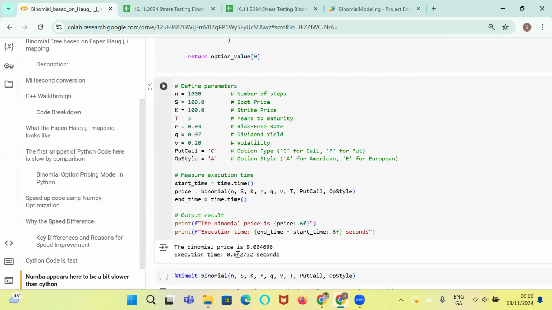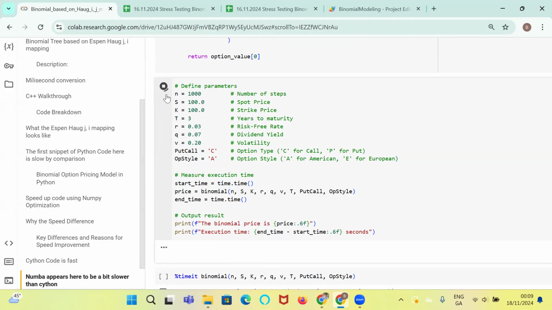Okay, 0.042 seconds. So that's in or about the same time span it takes for the native C++ code and Cython to perform. Let's run it one more time. 0.05, so 50 milliseconds, 0.07, 70 milliseconds.